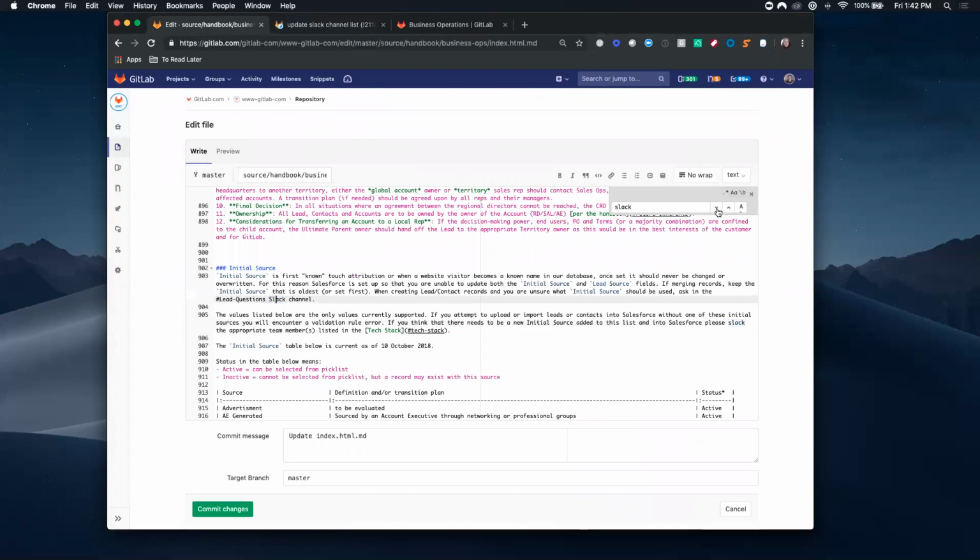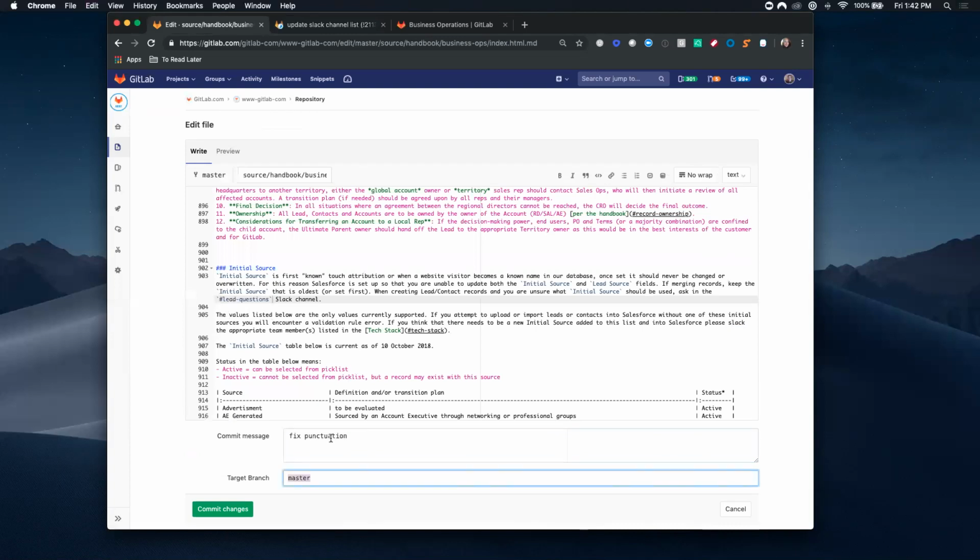And you can navigate up or down to find where within the page you want to actually make your change. In this case, we can make this change here because, as I mentioned before, Slack channels are always lowercase, and here we have them capital cased. So we can just make this edit. So it's just consistent with what somebody's going to actually experience within the Slack platform itself. And so we've made our change, and we are going to change our commit message. So we're going to say fix punctuation.